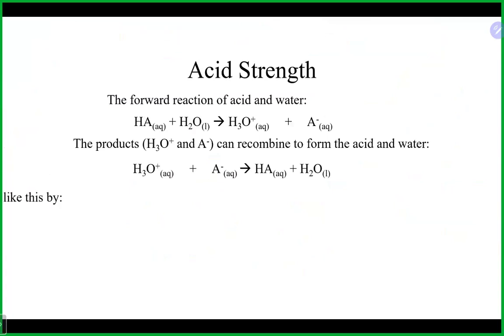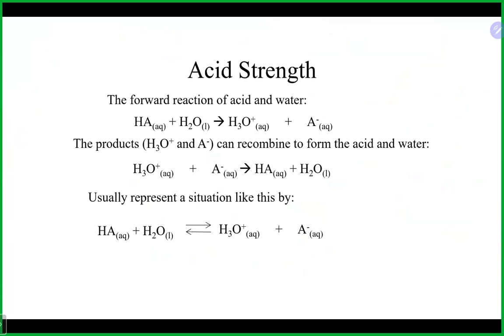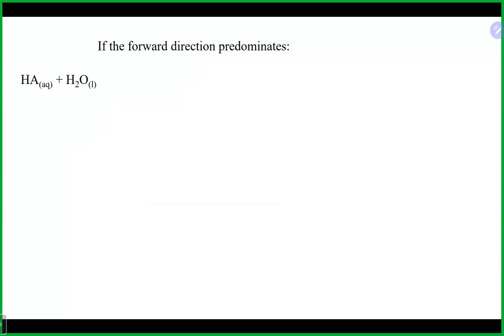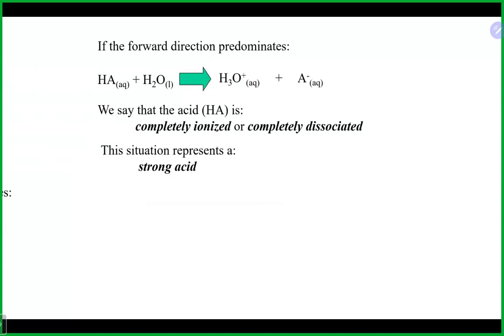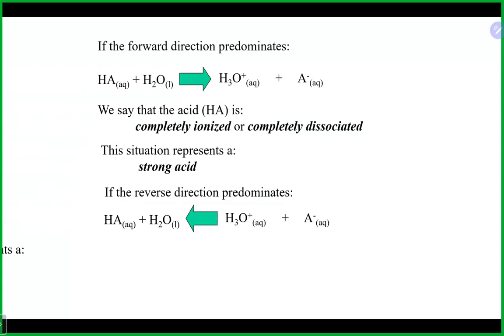All right, so as we've been talking a little bit about acids, and obviously we touched upon acid strength as well. If the forward reaction of the acid reacted with water when it dissociates, the products can recombine and go in the other direction and create more of a weak acid. And if that forward direction predominates, then you're definitely going to get a strong acid. And once again, a strong acid is a strong electrolyte, which means it's going to completely, 100%, break apart in solution. You will have none of the whole units together.